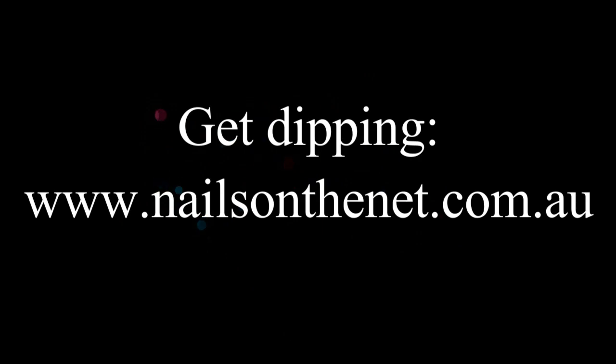With the glitter I've done two or three coats, and you could do your final coat as a clear if you want to, but we're going over it with the clear top gel anyway. I'm getting in on the sides to even those up so it's all nice and smooth. Then we go over it with the white block or any color block to get it even smoother and get rid of any scratches — just a few seconds of buffing is all you need.